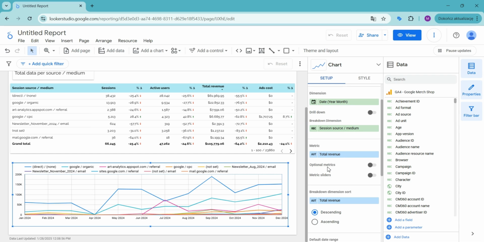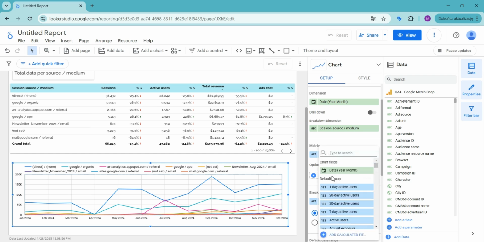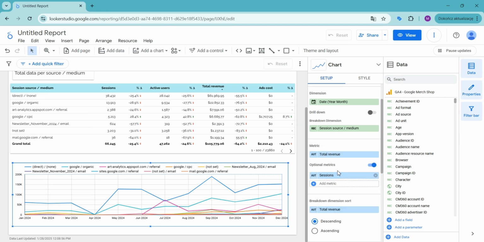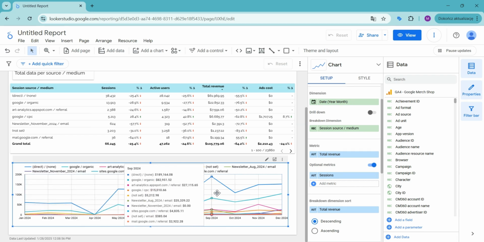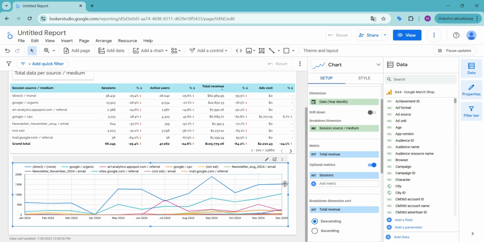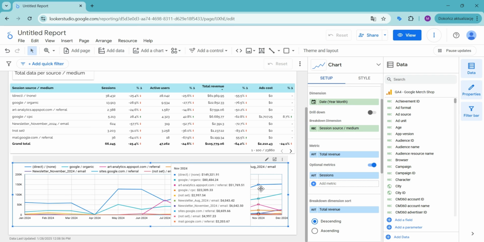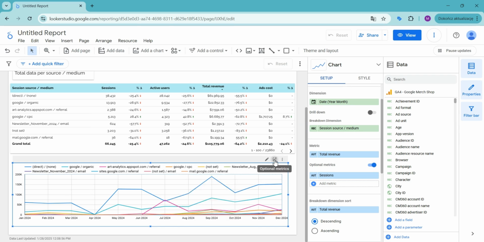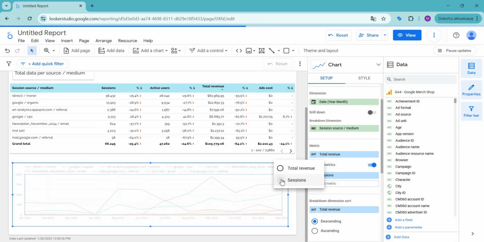But we do have another option, such as optional metrics. If you click in here, you will see you can add extra metrics, such as sessions, for example. But as you see, once I added it into the report, it didn't change the actual chart. It's because the optional metrics appear for us in here. Once you click in here, you can choose whether you would like to see the data of total revenue or sessions.